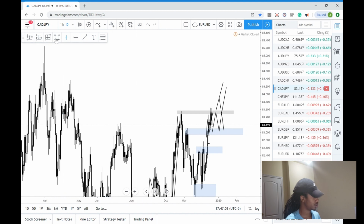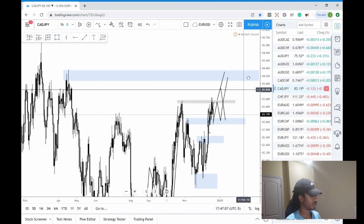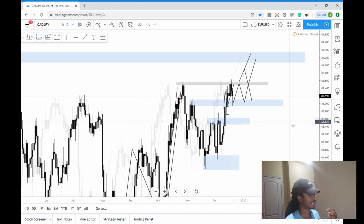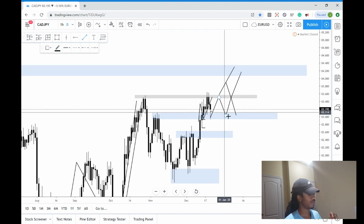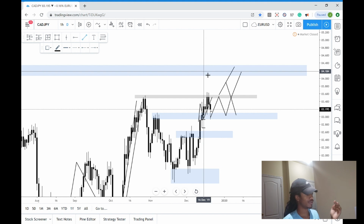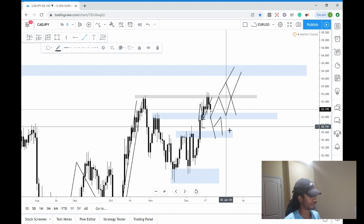Our next resistance to take note of is right around here. Sorry, wrong tool. Right around here. So that's what we're looking for with this. I'm just going to try to keep the watch list off to the side there so we can have more room for charts. But yeah, this is really what this is looking at. And alternatively, if we do still get more bearish market structure to come in, a break of support, then we have these 2 options as well.